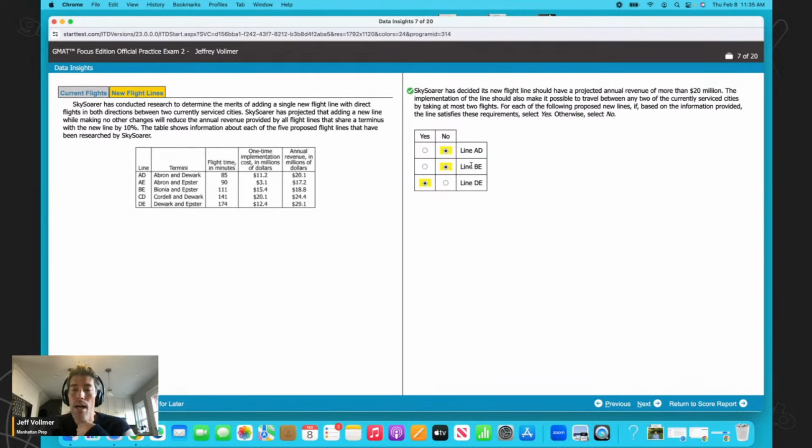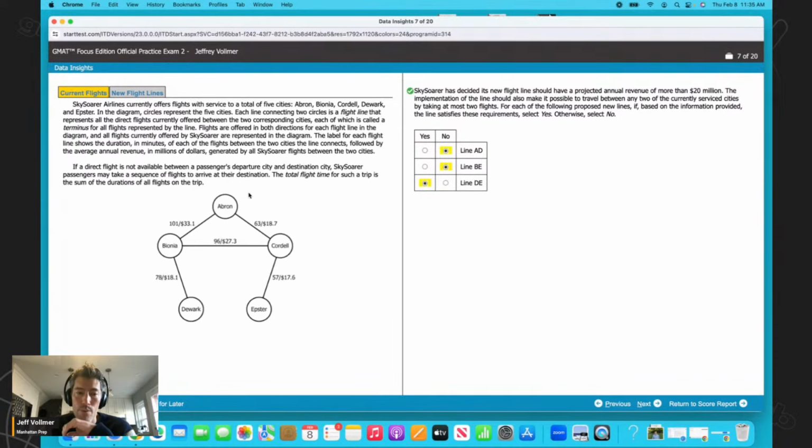And then, yes, we said it has to make travel possible between any 2 cities within 2 flights. And so DE did that, like it completed the Pentagon here, which means you can get from any one place to another in one pathway around the Pentagon, not even using a cutway through it. You can get from D to C, from D to B, to D to A, from D to E in 1 or 2 flights, which means you could do the same from any of the other ones because the Pentagon is symmetrical. And then line AD, if you do line AD, you're still in trouble connecting Duarc to Epster.